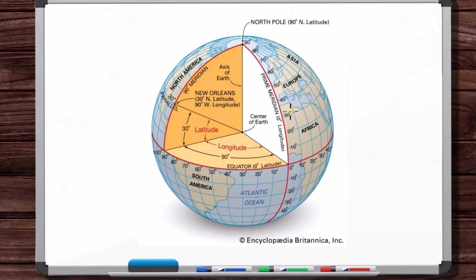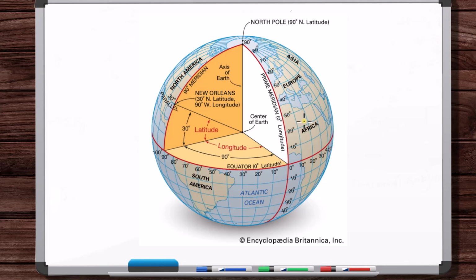These are latitude lines, so this is 20 degrees latitude, 30 degrees latitude, but these get divided down to minutes and seconds, fractions of a second. Like if you wanted to specify the coordinates of the Great Pyramid, go look up the coordinates of the Great Pyramid, Google that, it's going to be down to seconds or even fractions of a second. But it's all about the position of something on the globe being a crossing of a latitude and a longitude. Where they cross, that's the position of something.